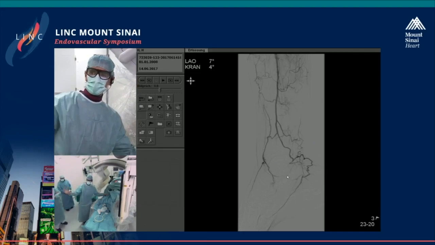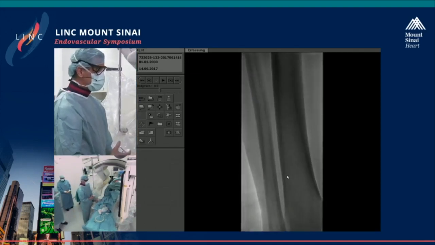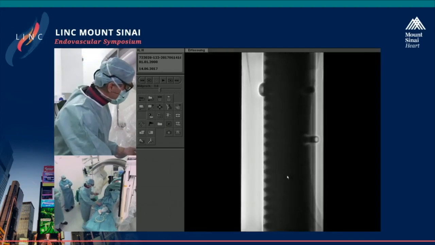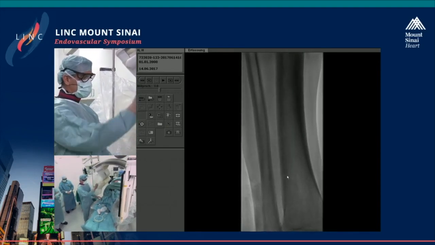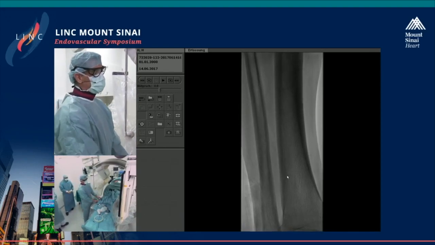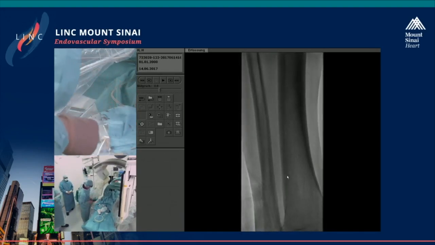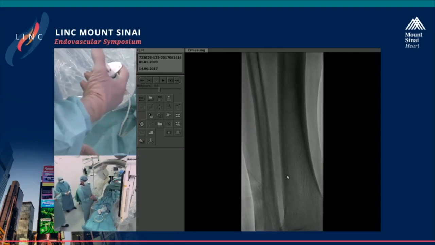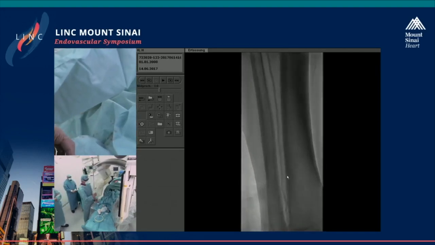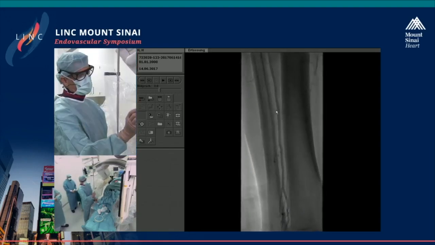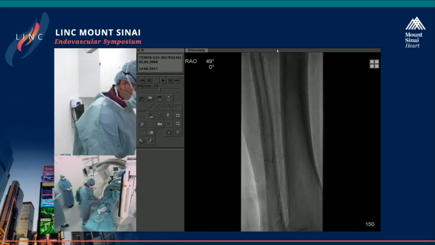You can see that on the right leg, we have the C-arm in right oblique. What I want to show you, which is a little different in this case than in other cases, is that we have to choose an angulation where the bones give us some space, because when we puncture from anterior into the peroneal artery, we go through the membrane between the bones. You can see here in quite a right oblique view, the bones are relatively close to each other. But more important, if I inject contrast, you see that not only is the space between the bones big, but the artery is really between the bones. I think this is now a perfect angulation to get the needle through the two bones into the artery.